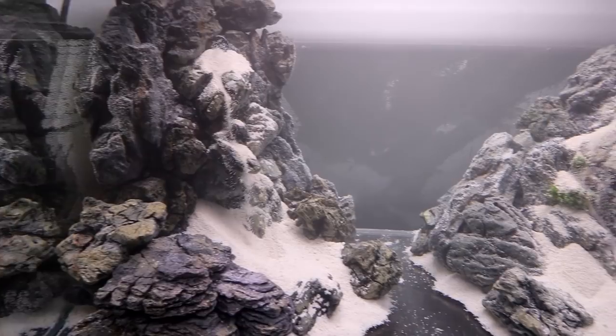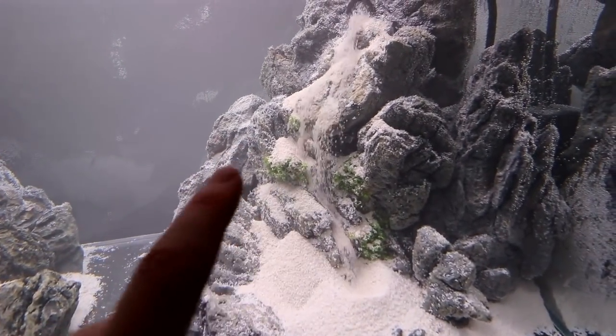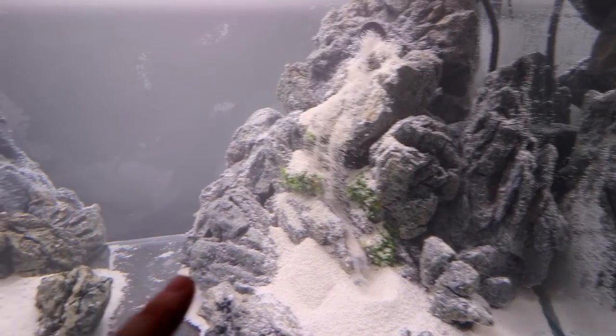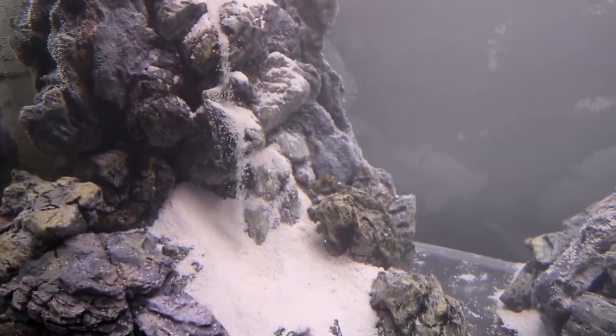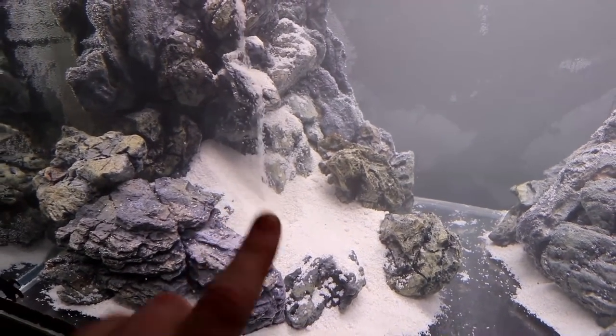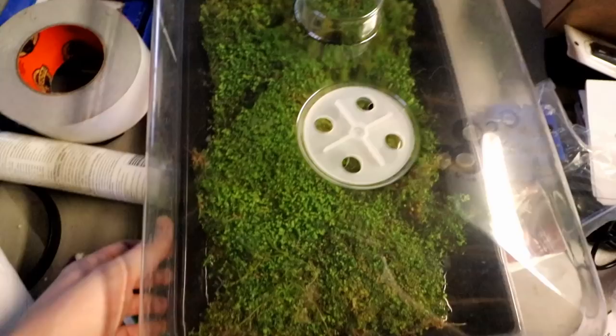So now we're gonna go ahead and plant. We're gonna do basically more of this, and hopefully we can get a lot of Monte Carlo that's not gonna get covered by sand, but we'll be able to use it in some spots. Like over here, there's a little bit of a spot where it's slowly leaching behind, and that will eventually cause this waterfall to stop if it runs for a day or two.